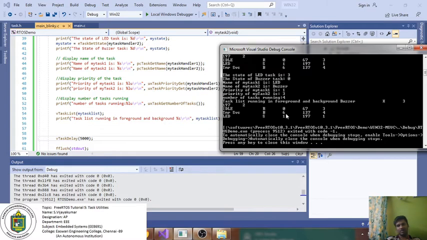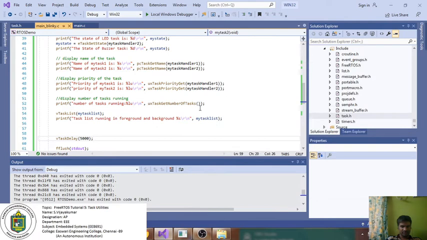These are the priority values. We allocated buzzer 3. Idle is 0, so you know it is a very low priority task. Timer is 6 and LED is 1. So 1 and 3 we have allocated as priority; 6 and 0 are allocated by the system. So these are the 4 tasks which are running. Apart from what we have created, idle and timer server are the 2 other tasks running. Wait a minute, we can display it in a clearer way.